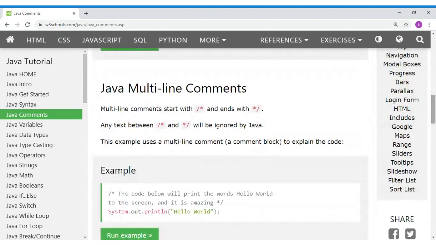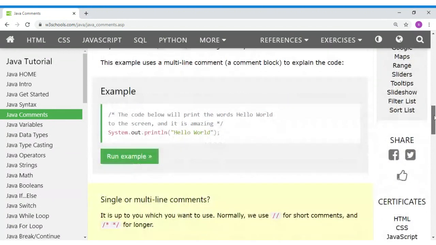Multi-line is where you want to put a block of text inside your comment. It starts with this notation, and ends with this, where we have the slash and the star. Any text between this and this will be ignored. This example uses a multi-line comment. Let's see.